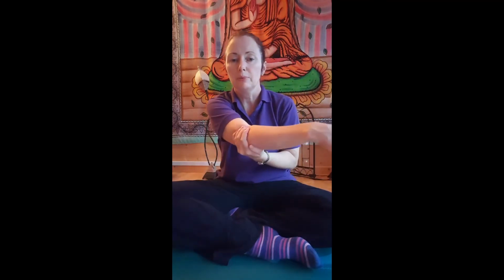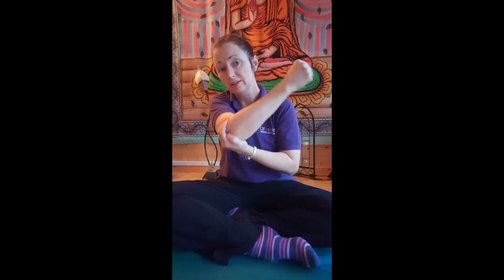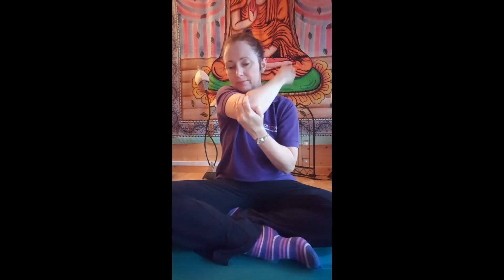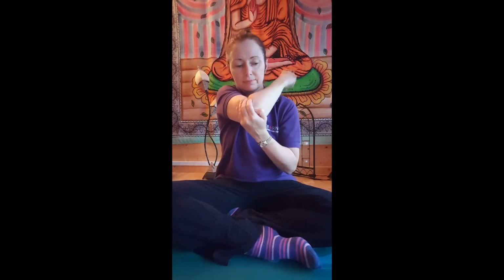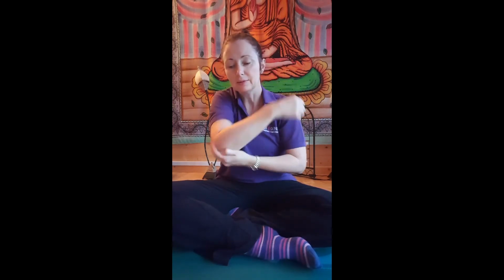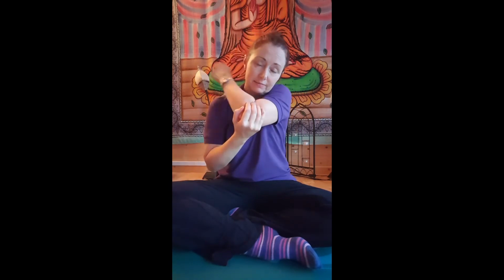So just cup one elbow, make a little fist. So don't clench too hard, it's not a white knuckle ride, so it's a nice wee soft fist, thumping into that shoulder nest area. Lots of tension here, so we want it to be released. Lovely, and we'll go over to the other side.